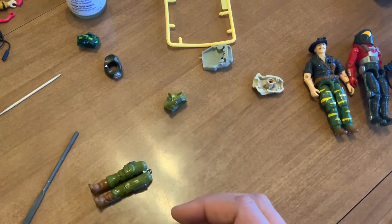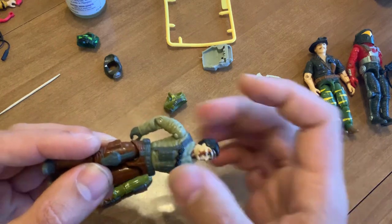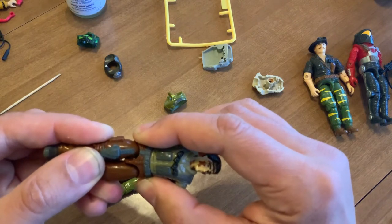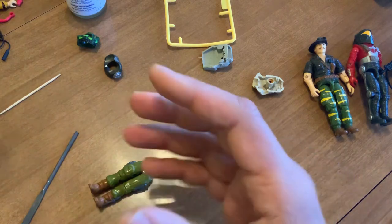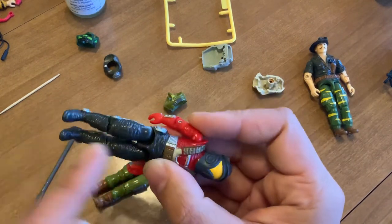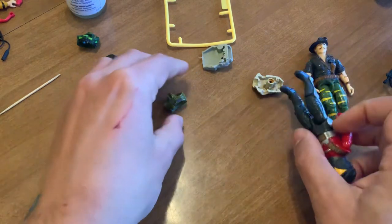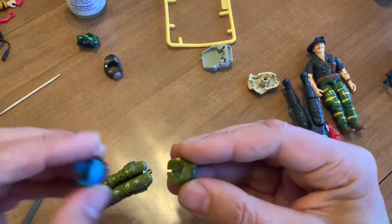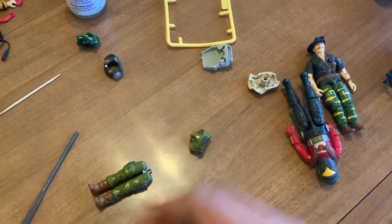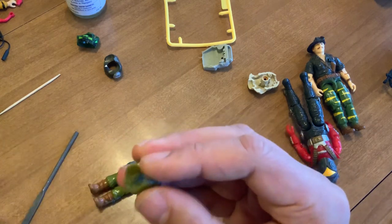Not all figures are equal — some are really tight on the legs and it has nothing to do with the o-ring. The t-bar should be able to wiggle side to side inside. On some figures it's too tight, and when you move the legs up and down the t-bar can rub on the crotch depending on the curvature. These surfaces here are wrong on a lot of figures — they're squeezing the t-bar so it's not free. Just give it a bit of room by sanding.